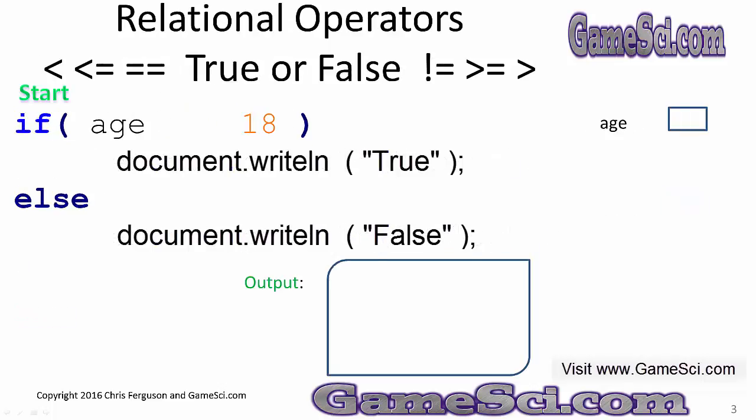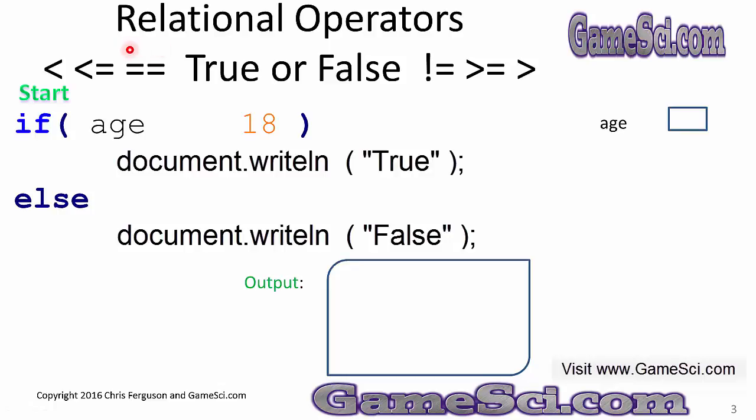Moving on, let's take a closer look at what produces the true-false answers. What produces true-false answers is something we call relational operators. Now, some of these operators you probably learned in the 3rd grade. Things like the less than operator and the less than or equal to operator, the greater than or equal to operator, and the greater than operator. Some of these might be new.